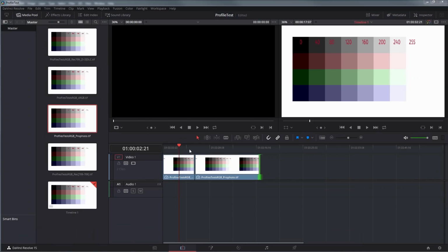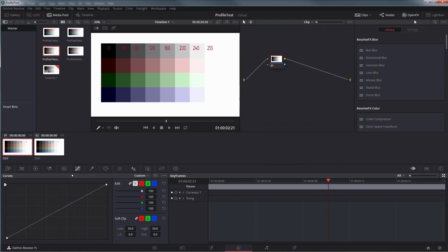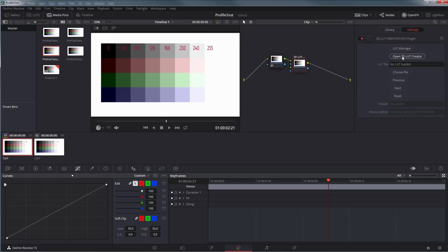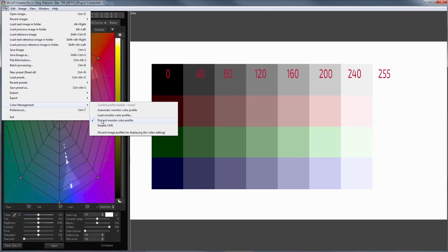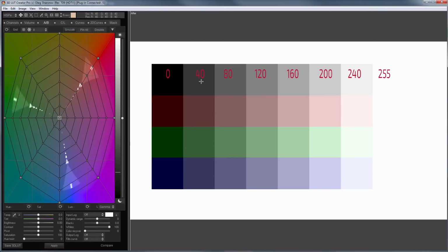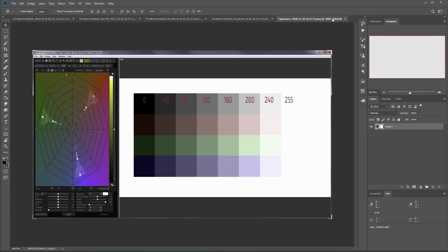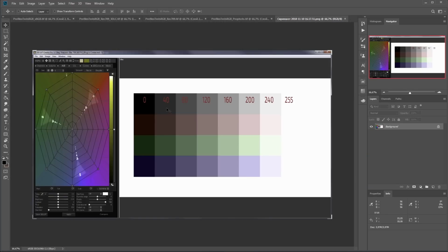Now let's check 3D LUT Creator OFX plugin. I will load the plugin, open 3D LUT Creator. Discard monitor profile is turned on here. Let's compare the screenshots. In DaVinci, as you remember, it was 40. 3D LUT Creator shows 56.